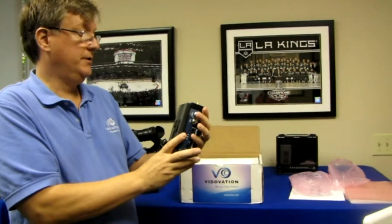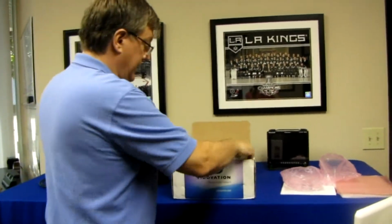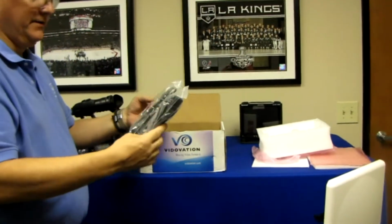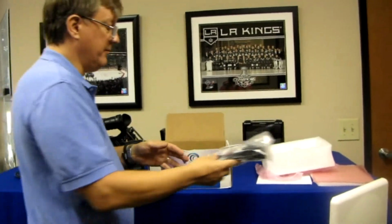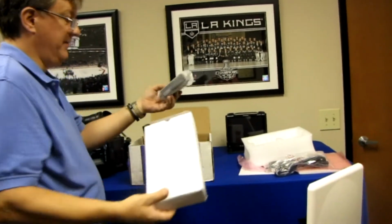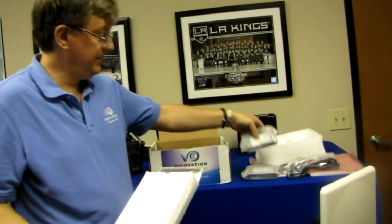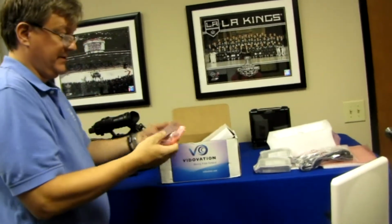So I'm going to show you how to set these up. Well, let me get the rest of the components out of the box. So underneath the foam that holds the camera, transmitter, receiver, you have two power cords. We're not going to use these today because we're going to run off of battery. You also have two inline AC to DC power supplies. Again, we're not using these today, but those are included. And then here's your other accessories.